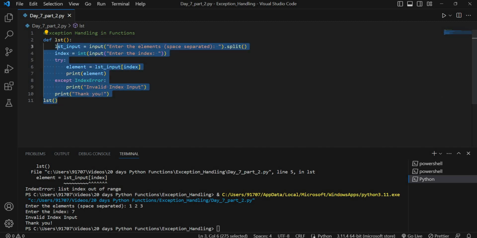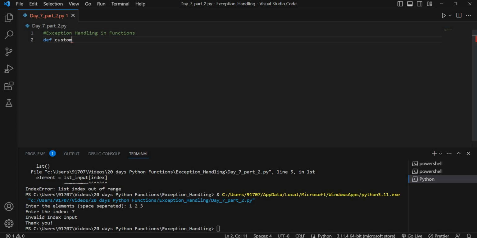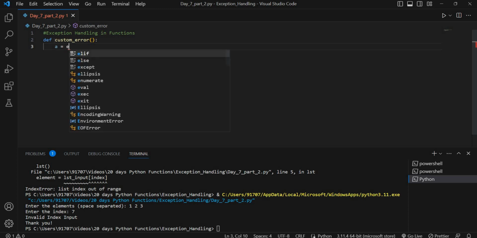So for that I'll create a function custom error, and then I'm going to take input.